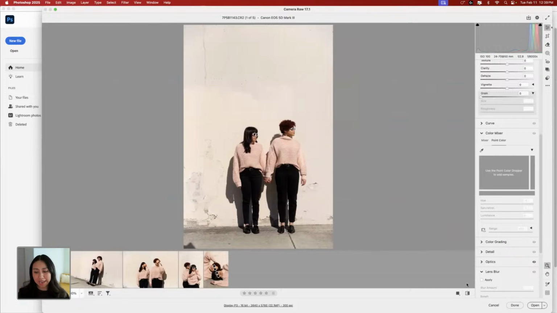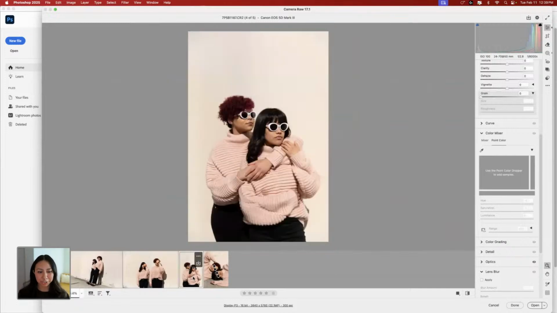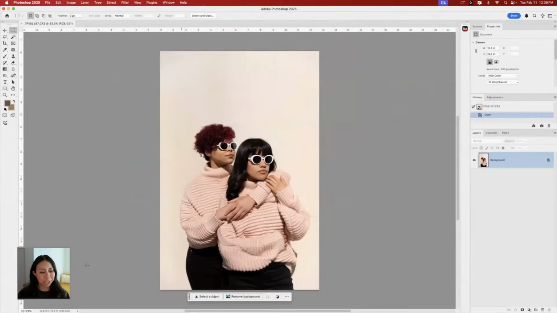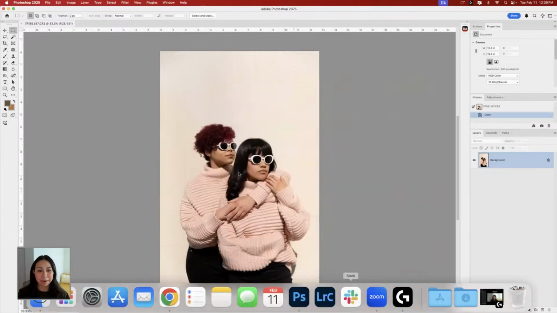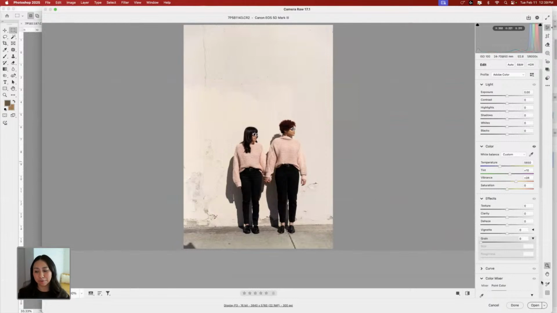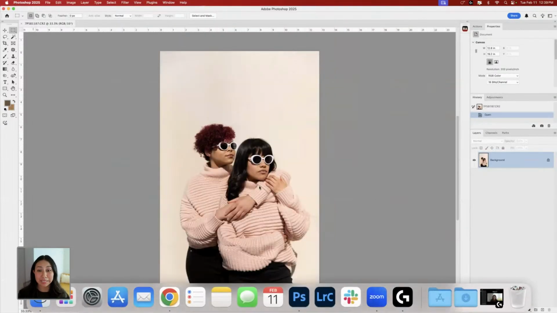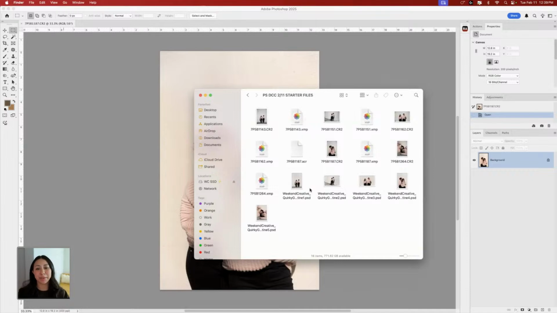So I'm going to hit OK, but I am going to click on this image because that's the one that we've got in our starter files. And we're going to work with this one first. So let's go ahead and open it. The good thing about changing all the settings on those is that if you go back to where you have your images stored, the XMP files of those edits will also be added to that folder. So now when you open it back up, then you'll be able to pick up where you left off, and the edits are right there. Of course, if you want to start over, you can always delete that XMP file and you should be good to go.